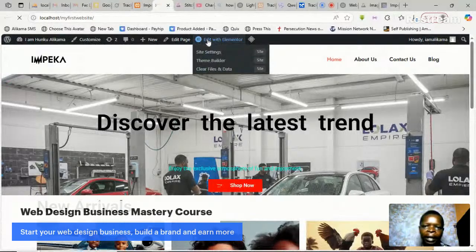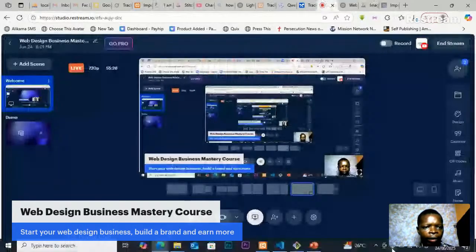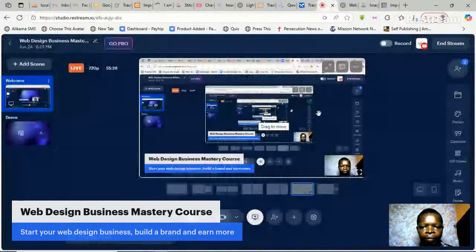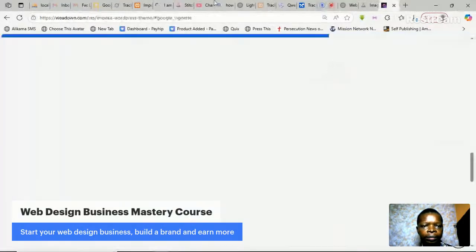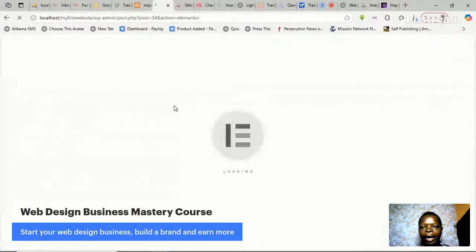So you just click on edit with Elementor. I'm using Impeca now, so that you are testing and seeing what works and what does not work.